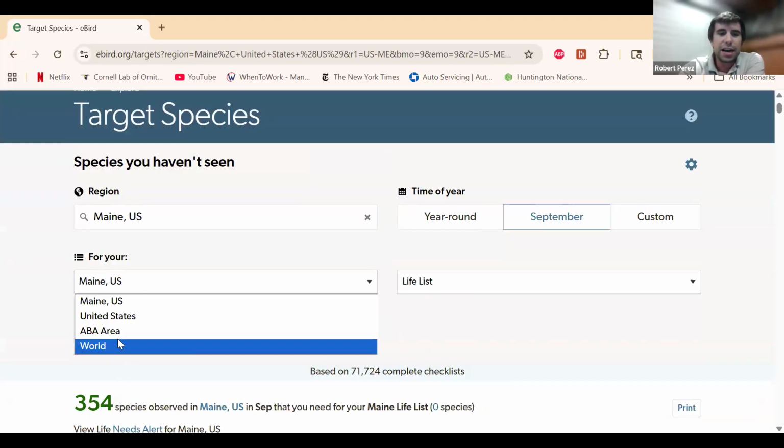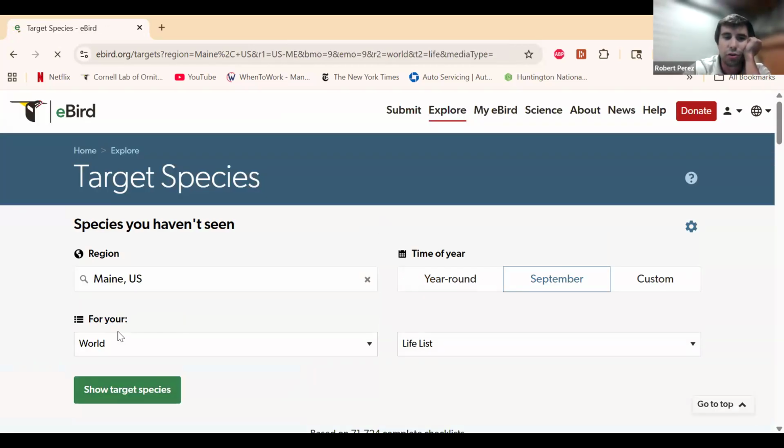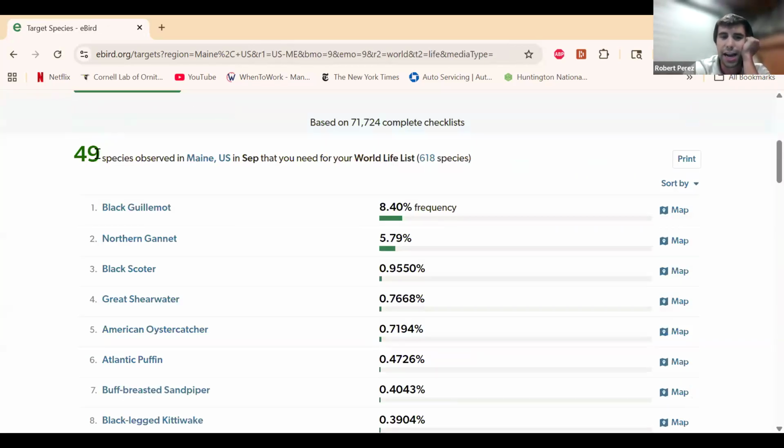If I narrow it down and say, let's say my world list, so any species that I've already seen, it's going to knock this out. So we're now down to 49. So if I go to Maine in September, I have an 8.4% chance to see this black guillemot.